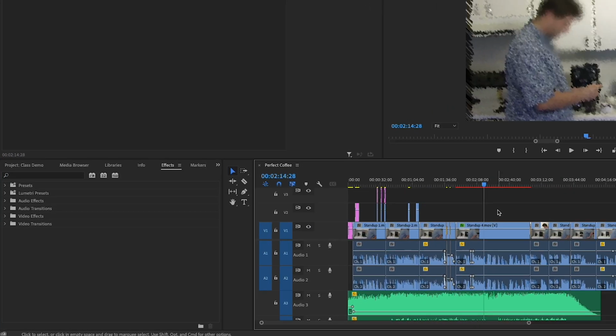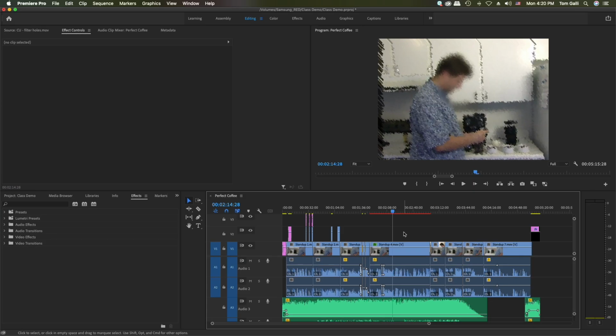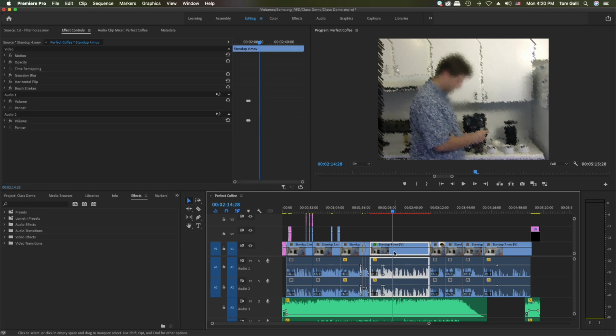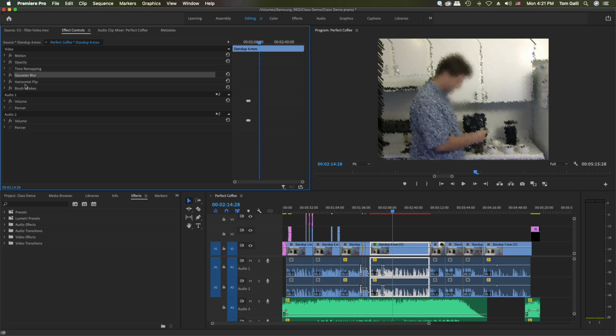So adding an effect or adding several effects is relatively easy. You find the effect you want over here in the Effect library, or the Effect tab of the bottom left-hand pane there. You drag it onto the clip, and then you make changes to it by single-clicking the clip, and then going to the Effect Control tab in that top left-hand window. And you can see the effects that are there. There's my blur.